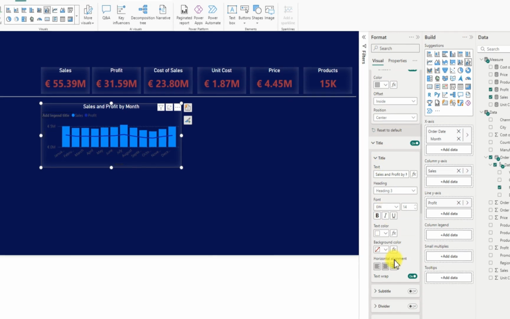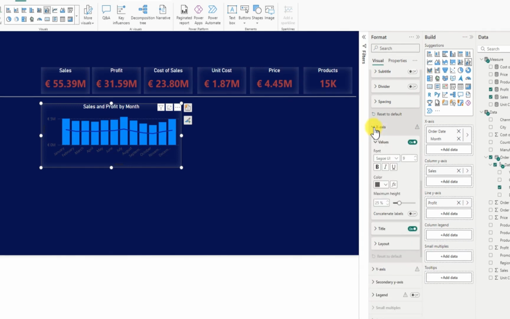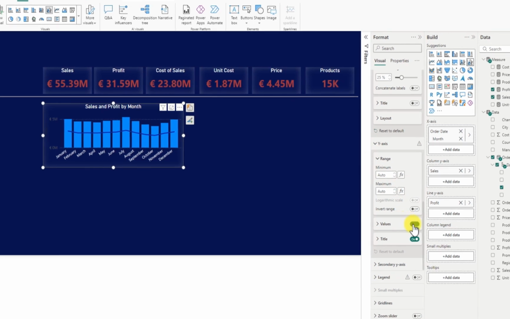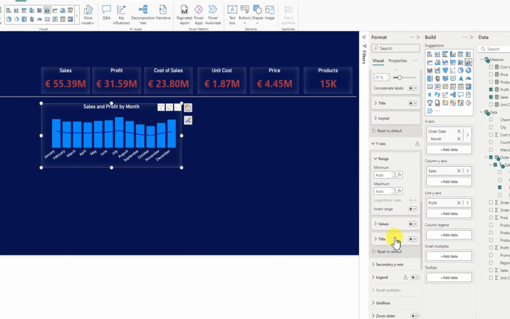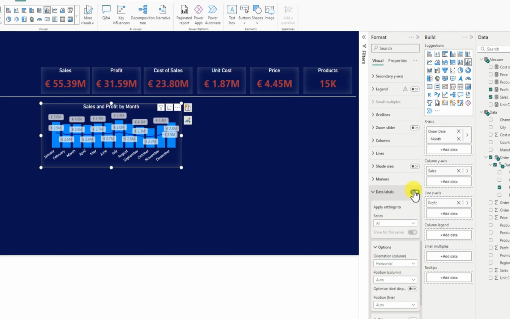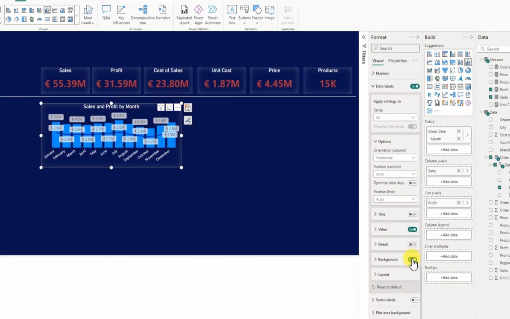Profit per month. That's good. Then we'll go to the x-axis and the y-axis. Although we don't need the legend, we can remove it. For the x-axis, let me change the color to white first, the value. Then the title, we don't need it. Let me remove it. Already we have the title up. And let's go to the y-axis. I don't need the title, I don't need the value as well. So that is good. Then we go to our data label. Then we have our data label on. Don't be surprised by what we are getting in the data label, that's not a problem. Then we come down to our background. We remove it.